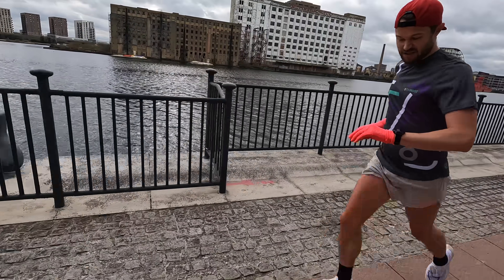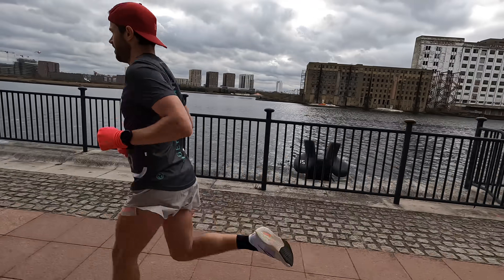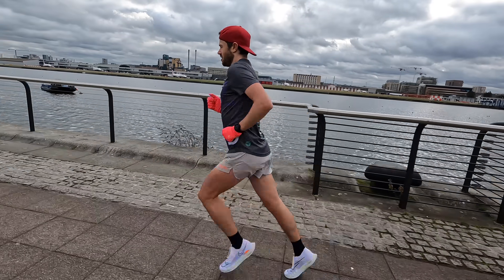3:14 for the first one back — yeah, these shoes just want to go fast. Find myself holding back with how I'm doing these reps today. There is a little bit of wind behind, so slightly wind-assisted, but it's fairly minimal. Here we go, rep number six — lucky number six. 3:14 again — we're getting consistent, which is good. With racing you might want to be a little bit progressive, a little bit negative-splitty, but not too bad.